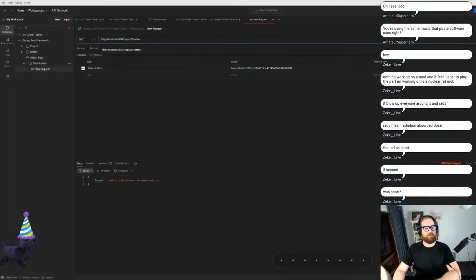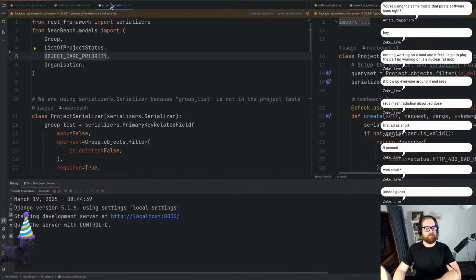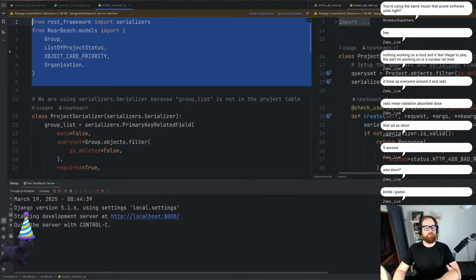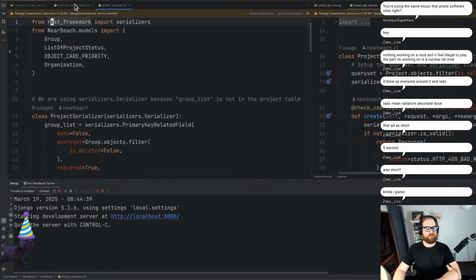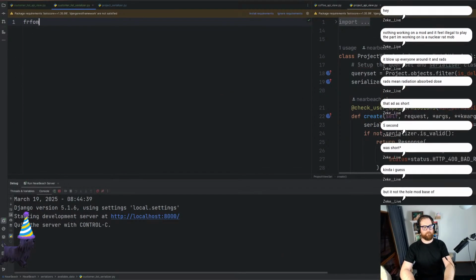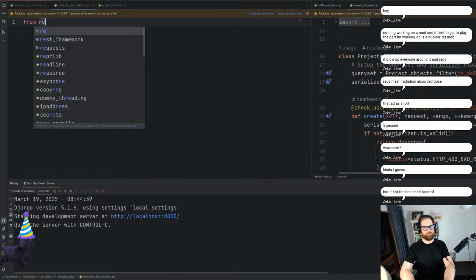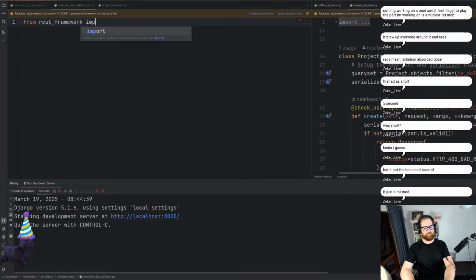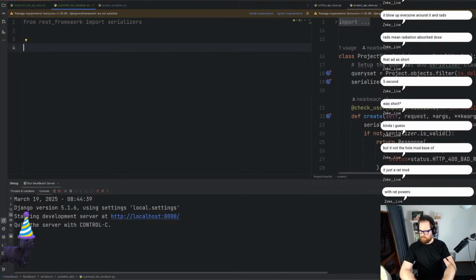All right, so getting back to this, we've got the project serializers. We import our stuff, so it's just the REST framework serializers up here. I don't know what object we'll be pulling at the moment.